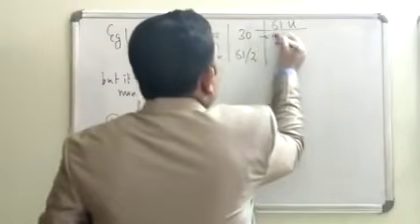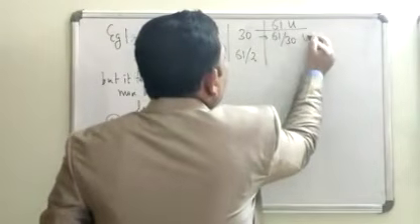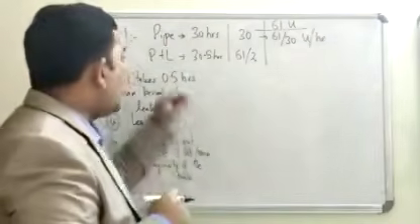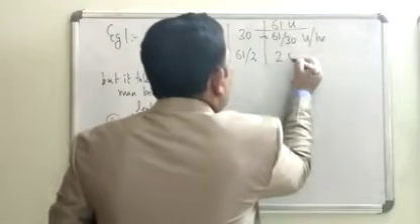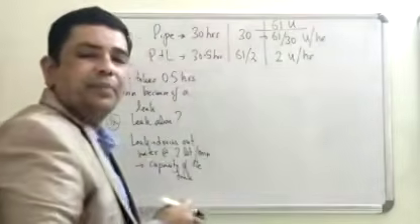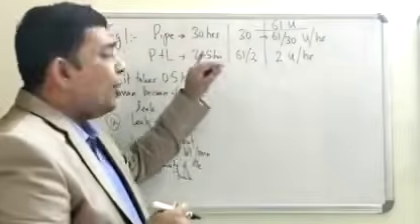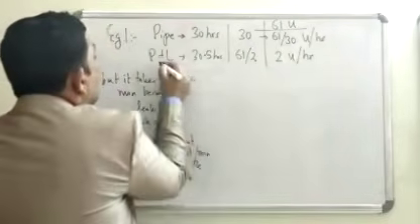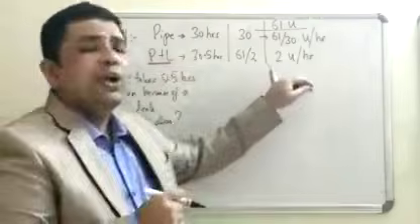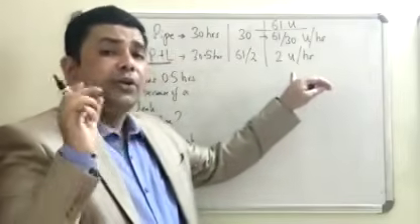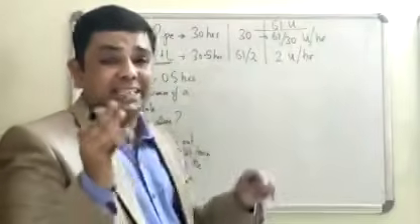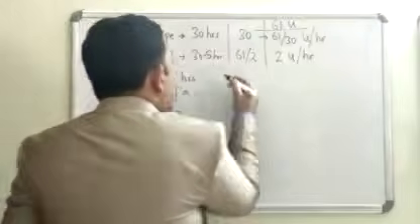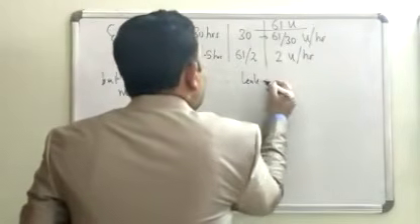So how much is the pipe able to fill? 61 by 30 units per hour. And how about the pipe and leak? They are able to fill 2 units per hour. The pipe alone is able to fill 61 by 30 units per hour, but along with the leak, it is able to fill 2 units per hour. I am sure you know that 2 is less than 61 by 30 because the leak is obviously going to empty some water.